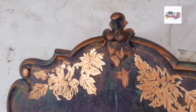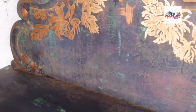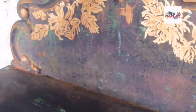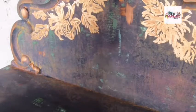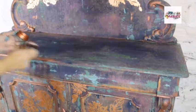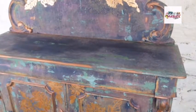There now. So before I do any more, I'm just going to move this. Do this so you can see me. And I think I'll call that done. I'm going to run a little bit maybe of this just across the front like that. I'll just see if I can bring the camera back. So I was thinking just doing not all the way over, but just maybe to about there. And maybe catch it up down at the corner. So that's us done for today.